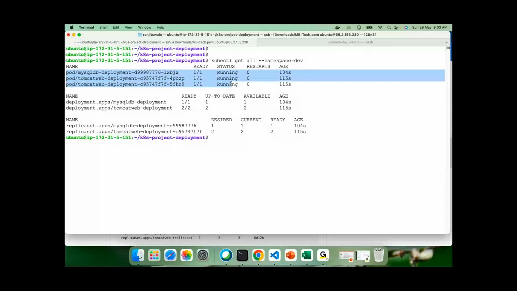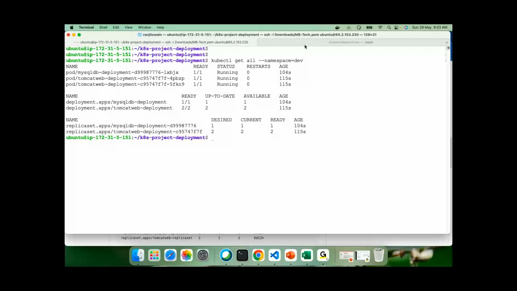Now 3 pods are running, and there are 2 deployments, one for MySQL, and similarly 2 replica sets. These are the details it gives us, but it is not displaying the other details.